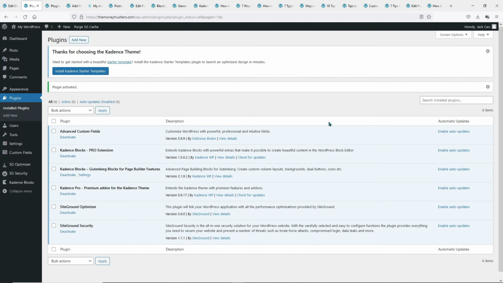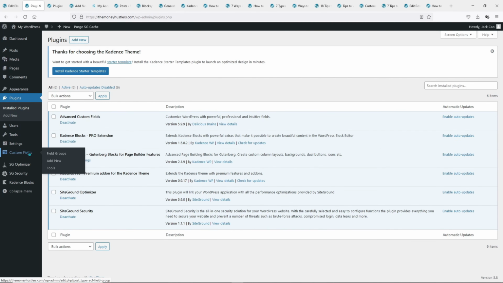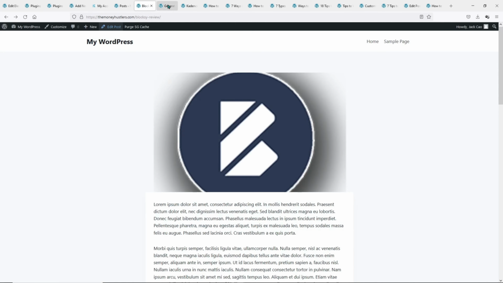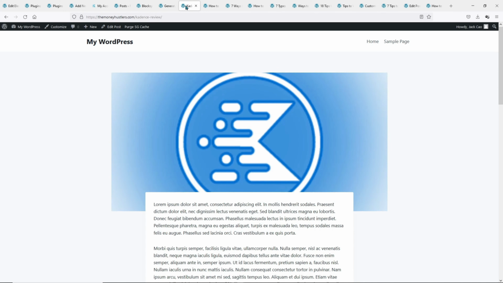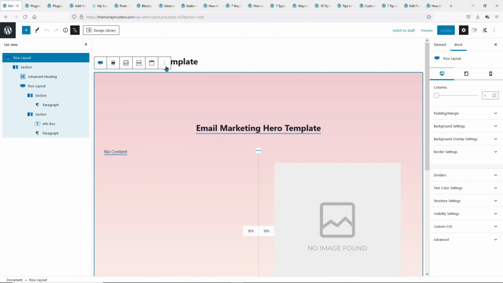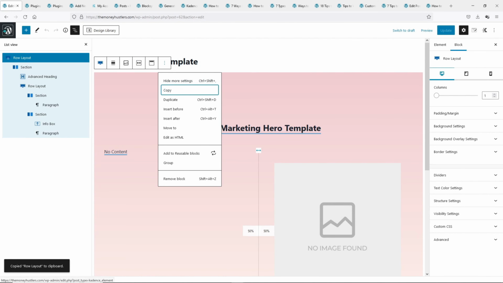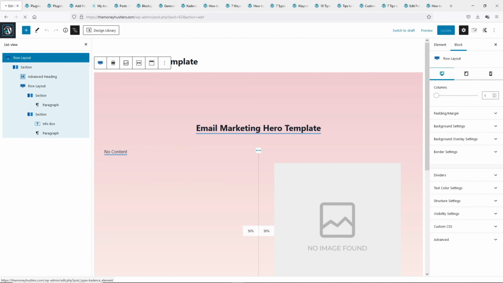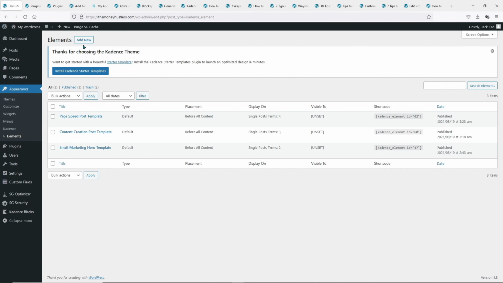And once we have activated this, we will see this custom fields tab. Now let's not worry about this first. Let's first make the hero section of these 3 articles pretty. So now let's go to the hook elements. Let's use this template for our base design. And let's head back to the WordPress dashboard by clicking this. And we are back to the hook elements page.